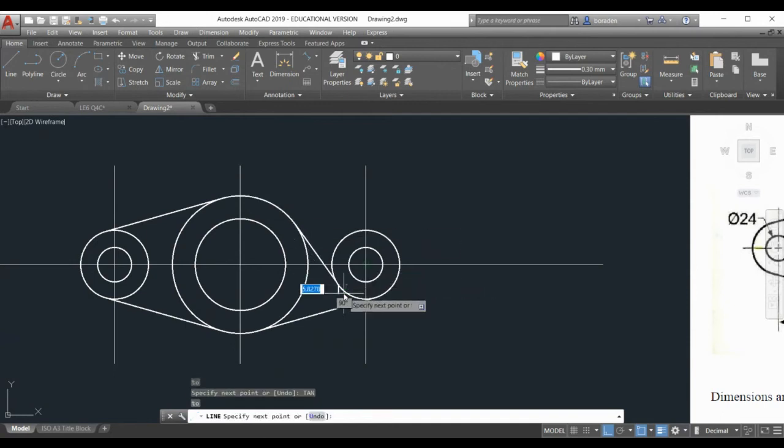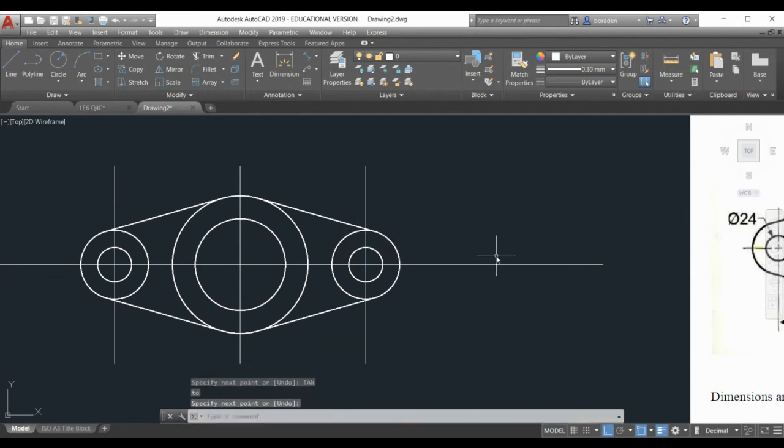Okay, if I click here, it is coming tangent down. So which quarter of the circle you are clicking is also important. Not just click anywhere on the circle. You want here, so you click here. So line, TAN, enter, click in this area, type TAN, enter, click on this area. So you get the tangent up there.